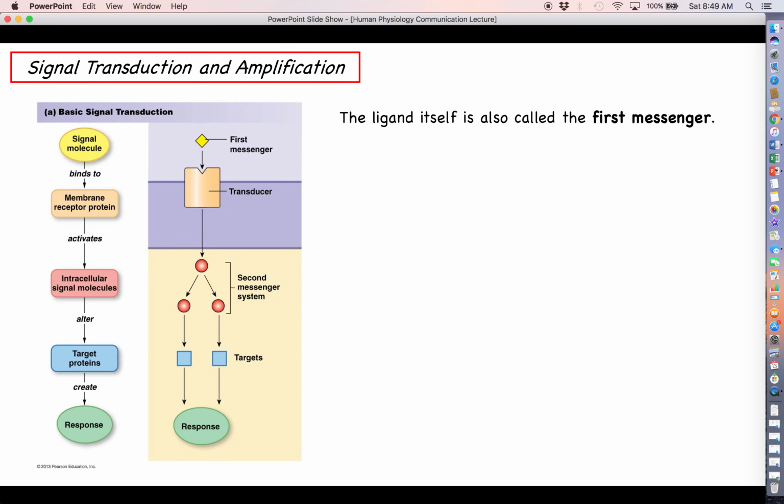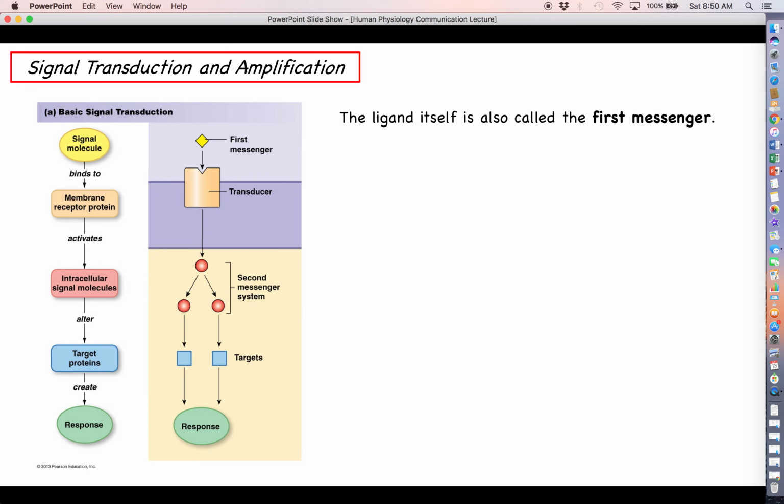So here's something that looks a little bit more physiological. A new piece of terminology here that hopefully shouldn't be too troublesome to work with. The ligand is sometimes called the first messenger, so that should make sense. So that's why it shouldn't be too troublesome of a new term for us to work with. So the ligand, which is usually, as we discussed, going to be a molecule that cannot cross through the membrane, is going to bind to its receptor or transducer on the surface of the membrane here. So we call it the first messenger because it's not going to be the only messenger.